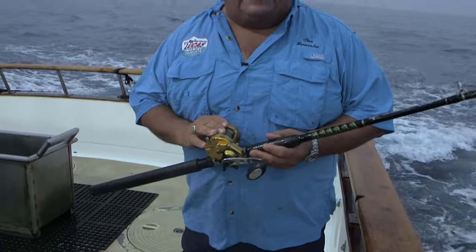I caught that fish. Now later on that same spot, we're fishing live bait, and what I went to was a rod like this with a 30-pound test line, and I used a 2-weight Mustad hook, live bait hook. And no fluorocarbon, just straight monofilament on there. And all I did was throw out a live sardine, got it away from the boat a little bit, and that big dorado came up and ate it.